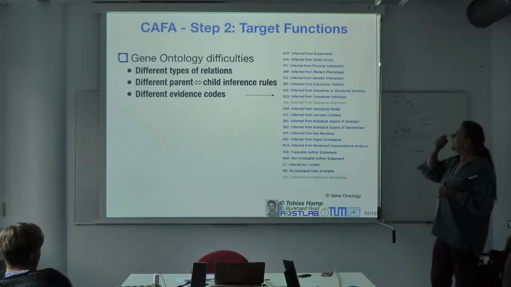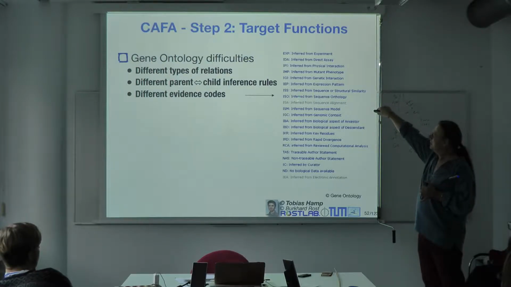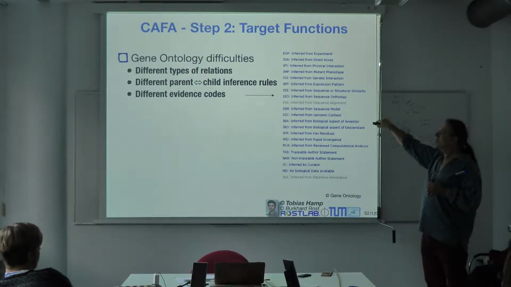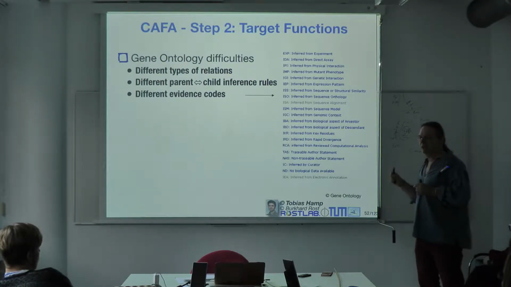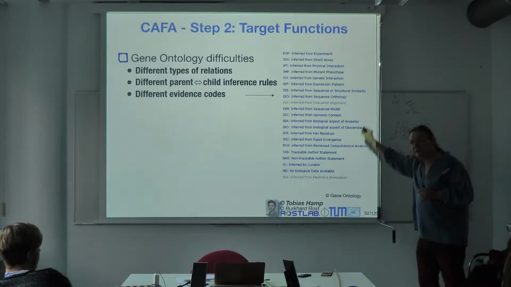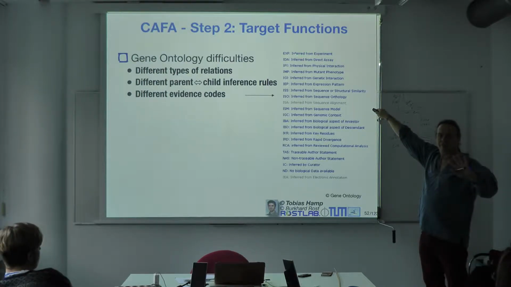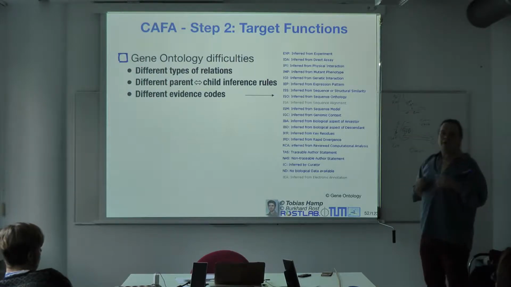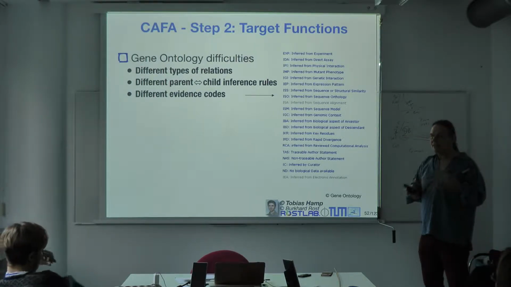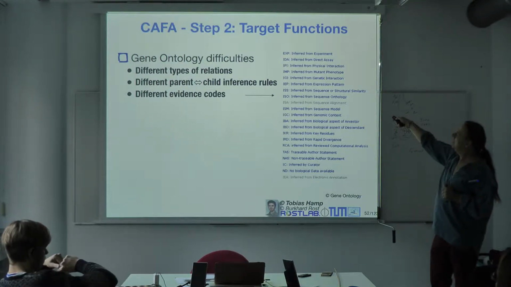There are different, what is called evidence scores. And one particular evidence score that is highlighted with this arrow here, all of these are different evidence scores that are used by GO. Evidence scores means there's this GO number, I say it is an ADH1, and I say that because of evidence this. Evidence this could be inferred by experiment. That sort of appears to be relatively clear, depends on the experiment that people do. But you already see that it gets more complicated. IDA is inferred from a direct assay. Well, a direct assay is a direct experiment, so what's the difference between 1 and 2? And you already begin to see that in the detail things are really complicated.